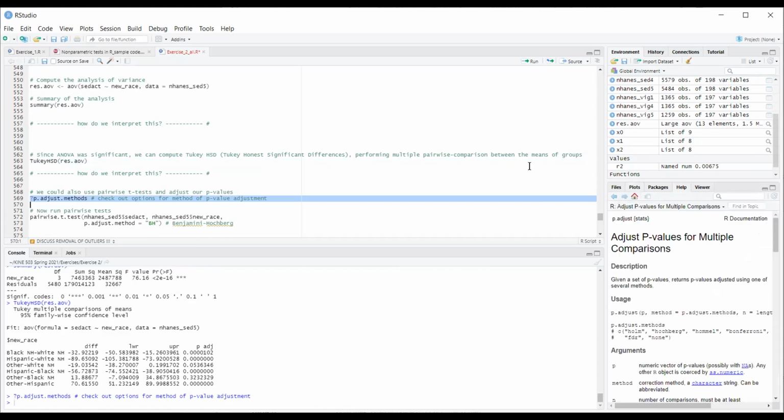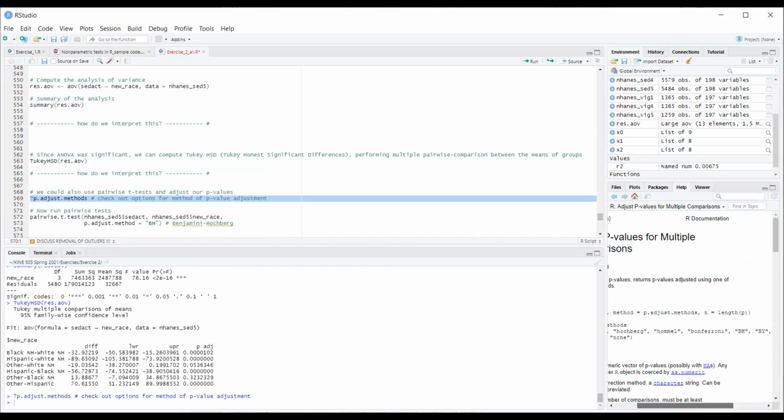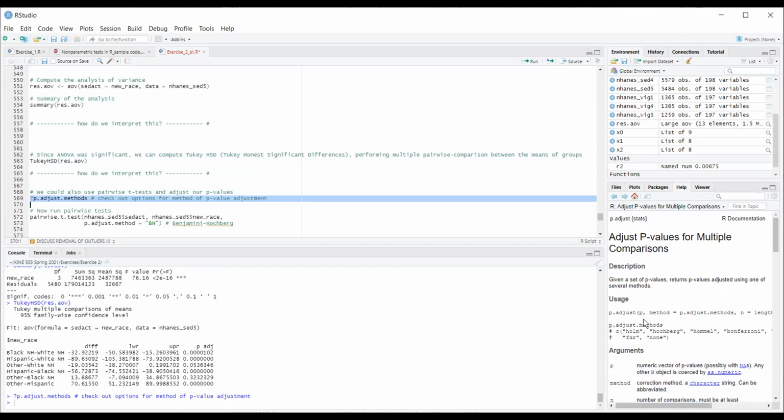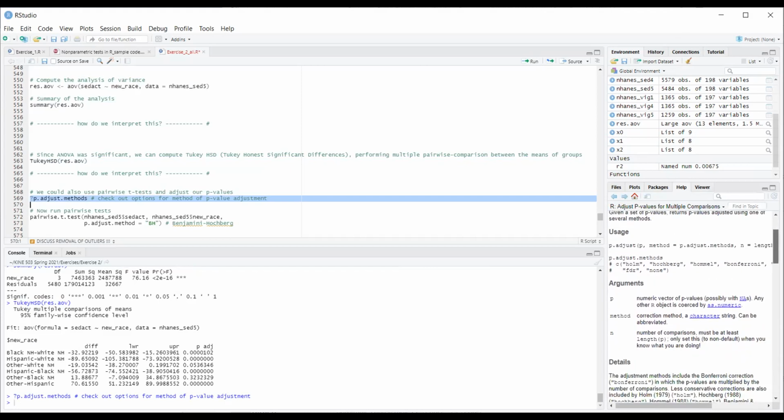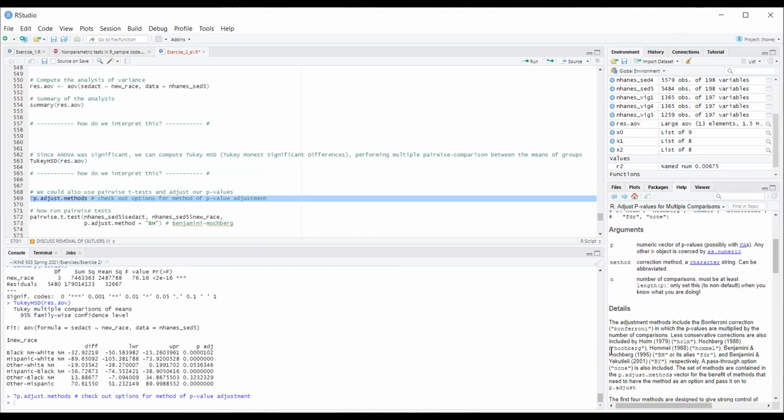So that's going to give me some information in the bottom right-hand corner here. If you look in the bottom right-hand corner of your RStudio screen, you can see that these are the different options for that p.adjust.methods argument. And then down here, it describes what those options correspond to. So for example, Bonferroni corresponds to the Bonferroni correction. And you can do that with, I think, any function or any argument. You can put a question mark in front of it, and it'll give you the documentation for that.